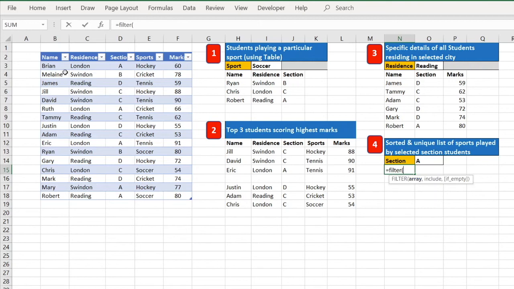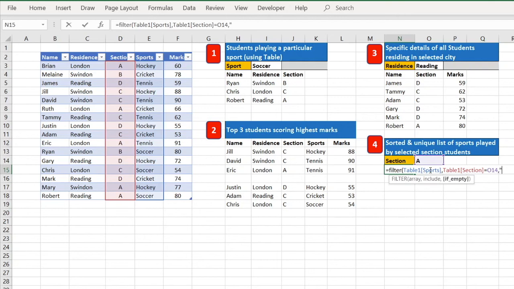So we will filter, and we want this time a sorted and unique list of sports. So we want only sports. In that case, we will just use this column as our return column, and for include, we want only those students who are in section A. So we'll use this column and it should have a value of whatever is selected in O14.